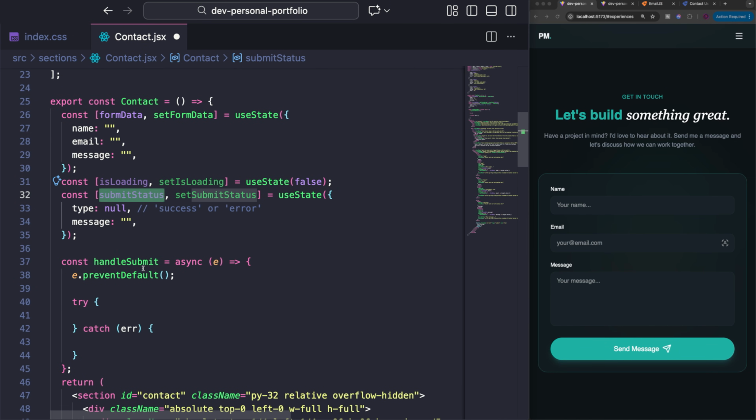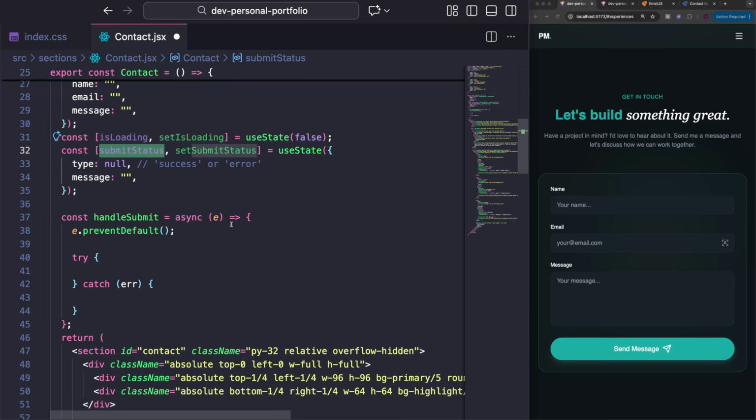And the submit status will let us know if it was successful or if there was an error. We're just going to keep track of that in case we want to show it to the user, because the worst thing that can happen is you're saying that you're good at making websites, and then a recruiter tries to send an email to you and you're not handling errors correctly, and then they figure out that you're not as good of a developer. So you want to make sure to let them know by handling every single state that can happen in your website.